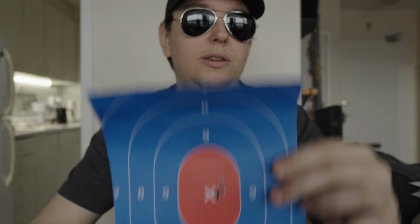In terms of price, it is going to be a little bit more than the Norma. Sometimes you can find it at about the same price, but it tends to be slightly more expensive. I'd say maybe about 50 cents to $1 more per box than the Norma, but it is a fairly reliable ammunition as well. And honestly, the groups are pretty solid. So let's take a look at that one.